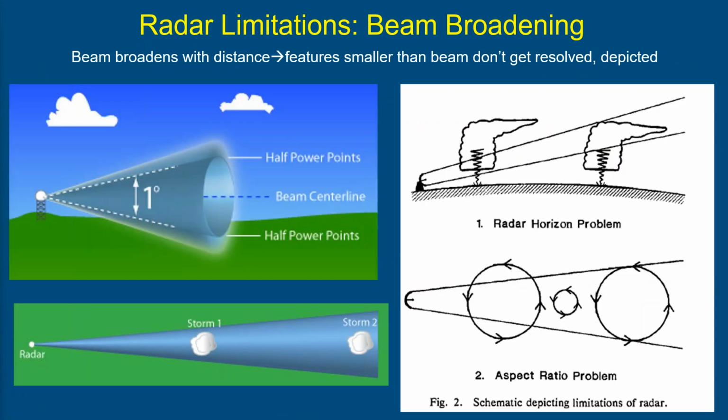I didn't mention this also, the beam actually becomes broader as you get farther away from the radar. And so that has implications for resolving circulations and other smaller scale features. If, for example, there's a circulation that occurs within the beam, it doesn't extend to more than one beam, then we're not resolving that circulation very well. In fact, the inbound and outbound in that case, like we see in the middle circulation here, would sort of cancel out.